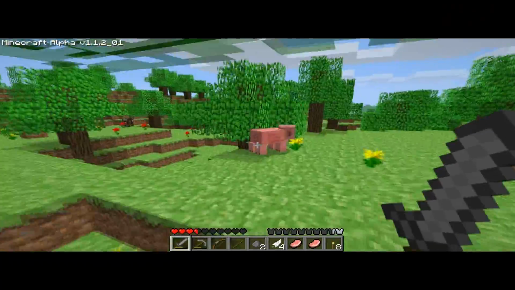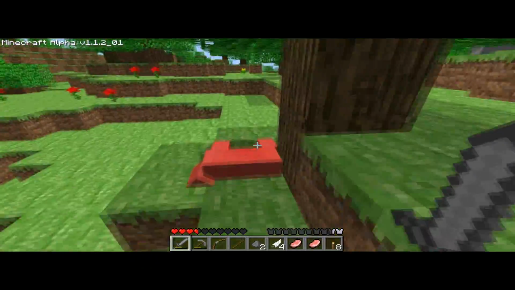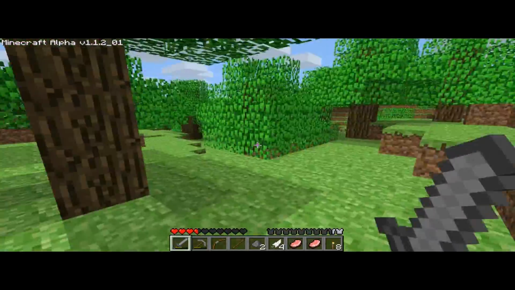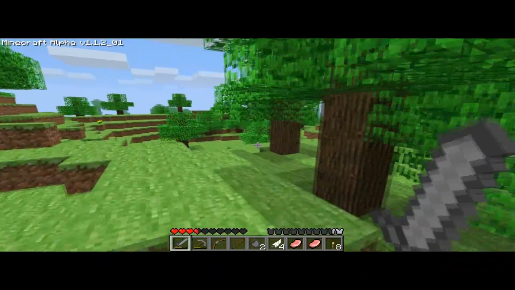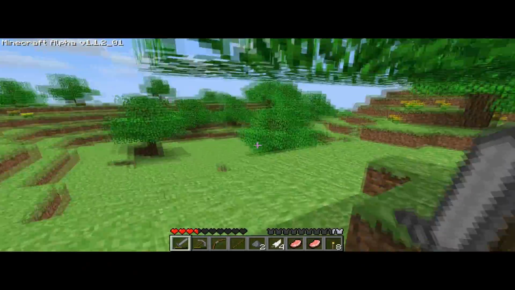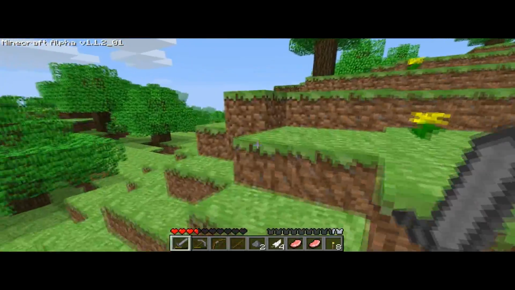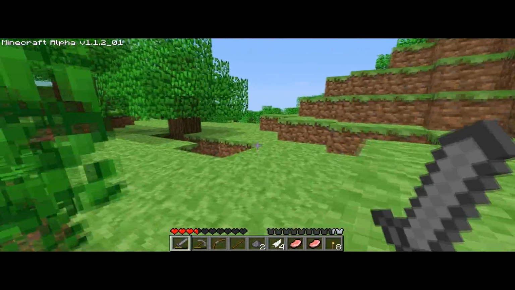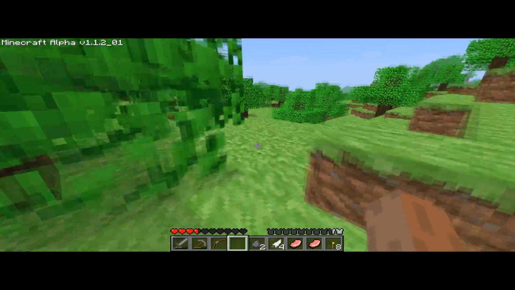Lots of pigs out today. Kinda weird, especially since I needed it. Not gonna complain though. Now right now I'm actually going to get sand because I used quite a bit. Not that much. A few. I have 25, I need 36, so I have to get 11 blocks of sand.